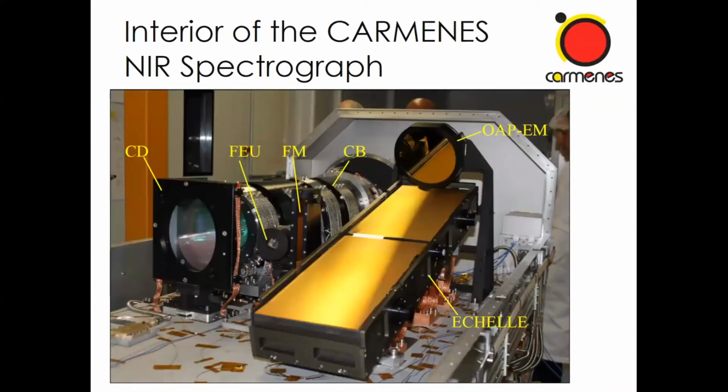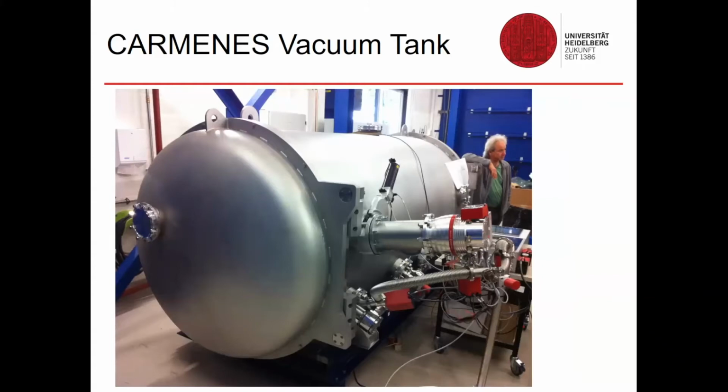Here's the interior of one example. This is the CARMENES spectrograph that I know very well. You see this is a pretty large grating that is seen here. This is typically in a visible light spectrograph. This is the most important component, the most expensive component in the spectrograph. In a near infrared spectrograph, the detectors may be even more expensive, but the size is a driving consideration. And here, this is the vacuum tank. You see, these are not small instruments. These are expensive instruments.